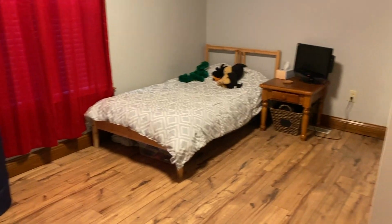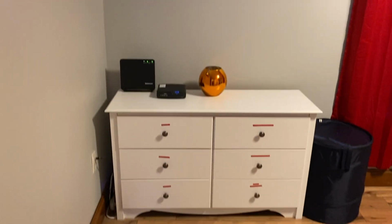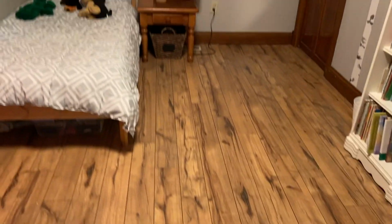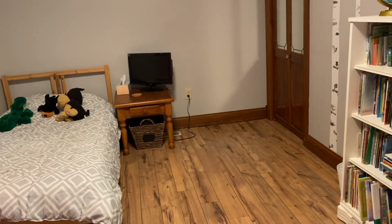Here's my son's room, which I painstakingly cleaned yesterday with my friends who came over to help, and oh my goodness, it was awful. He left so many toys out when he left for my parents' house, and he had this rug and it was so dirty, so it's looking a lot better now. Crazy too, because when we moved into this house, that floor was horrible. It was this crusty carpet. I'm not even joking you. Crusty carpet. That's how old it was.